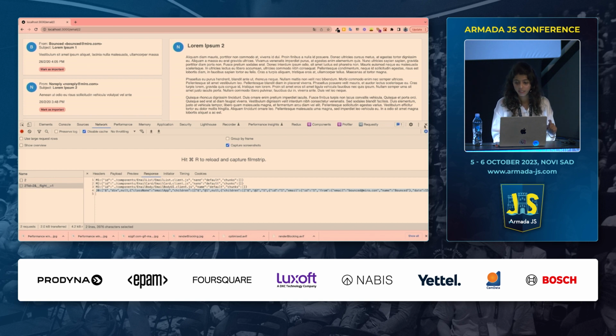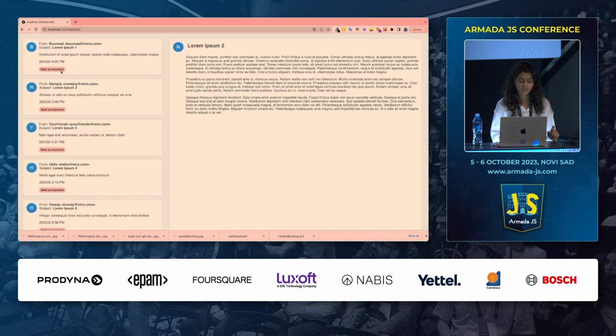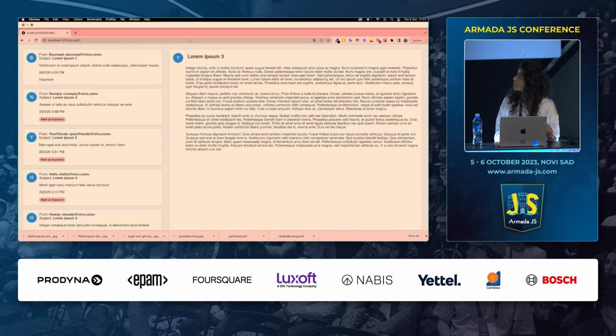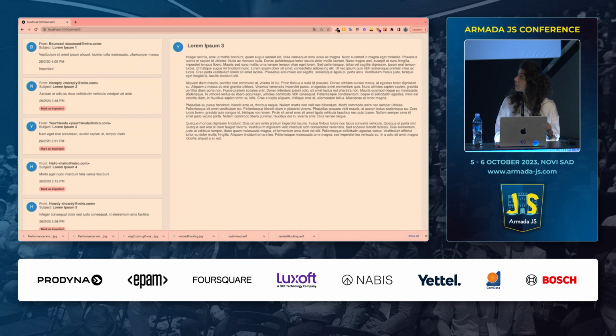One interesting thing is that if you change the state, like I have marked this as important, and now if I click on any other card, it has loaded, changed the URL, the route has been reloaded, but the state has not changed. My existing client components are retaining the state. This is also very interesting, that client components are retaining their state.